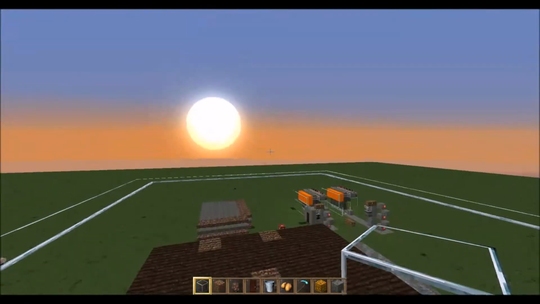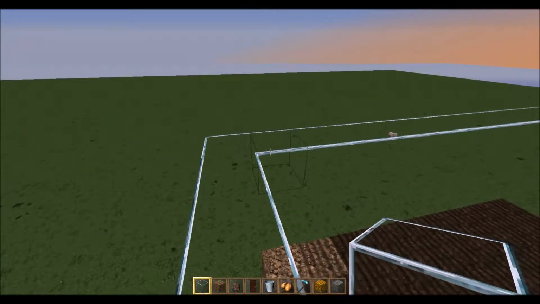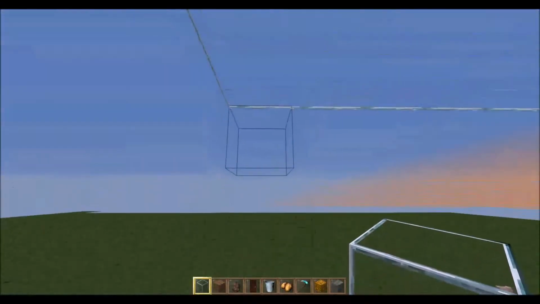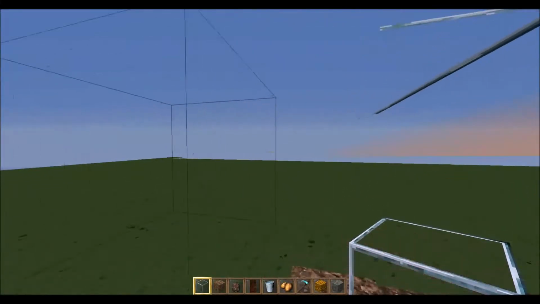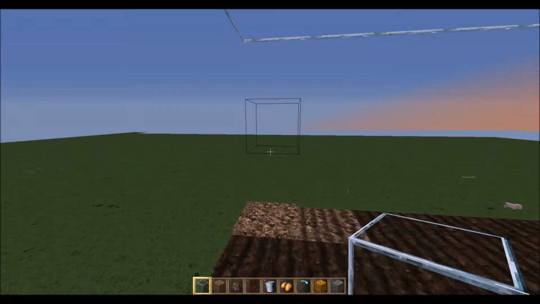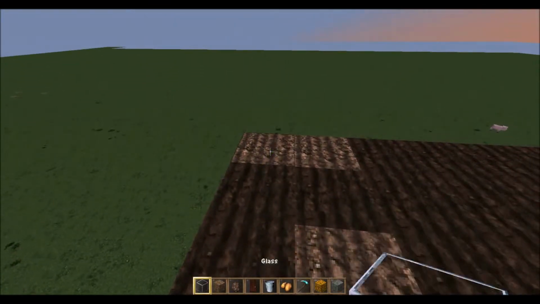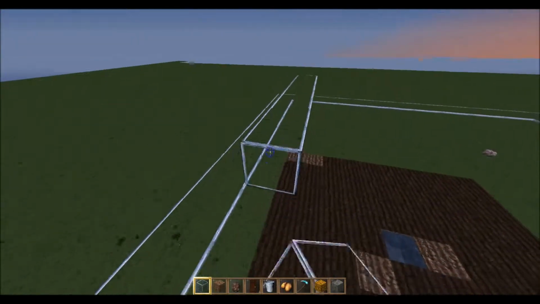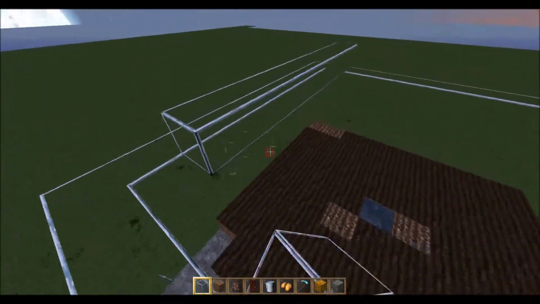Now, I have it on peaceful, so I don't really worry about the nighttime. Now, you can, if you'd like, just go like this and have it only two high, but I get claustrophobic even in this game, which is really weird, I know. So I prefer to have the roof itself being like this.